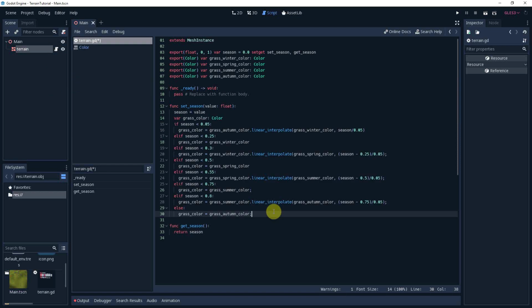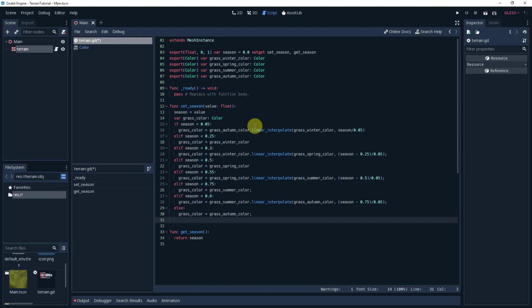I have translated our shader code into GDScript code, and we have the exact same intervals as in the shader, and instead of using the mix function to interpolate between two colors, I use this linear interpolate. And finally, now that we have our grass color, we need to pass this value to our shader.